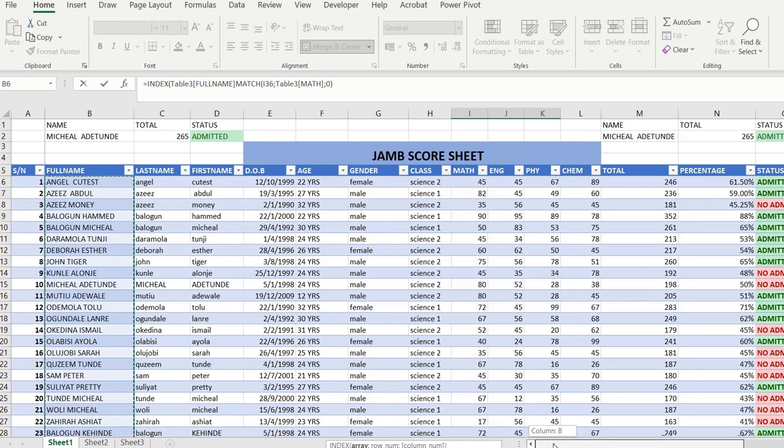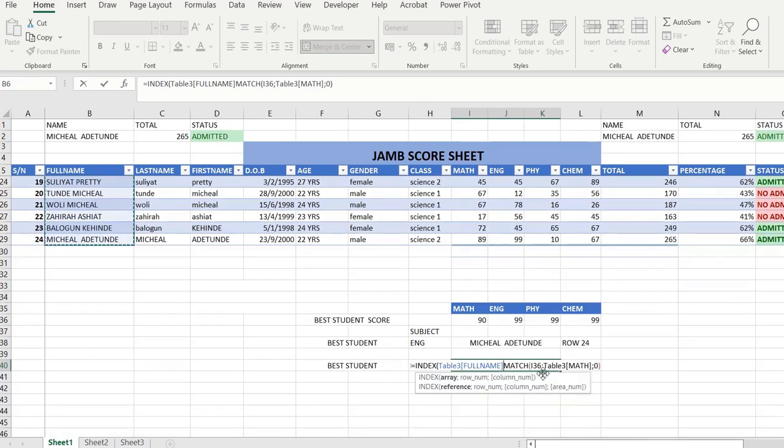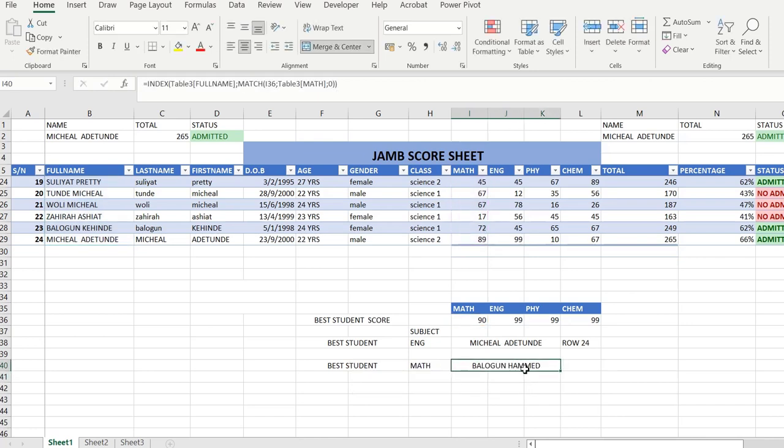Once I select the full name, I put my comma. Then it says that I should find the row number. The row number is 4, which I already have gotten with the match function. So right now I can close my bracket. Now you can see it brings out the person name as Balogun Ahmed. Now when I click on this one I already did, it is Balogun Ahmed.